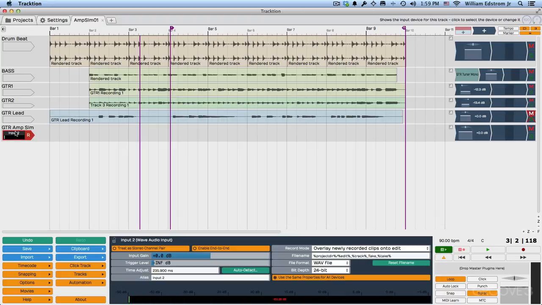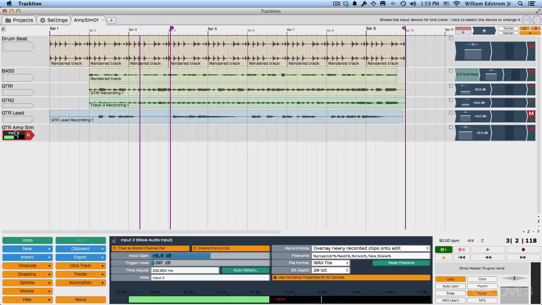Now we shouldn't really hear the guitar, so let me just play. But we do hear it because we're using the input monitoring from the audio interface. So if your audio interface has a mixer app or a button or a mixer knob on the front of it, you're going to want to turn that off. So I'm going to do that right now. My interface has a button, so I turn that off.